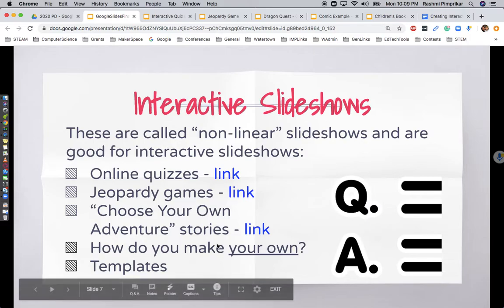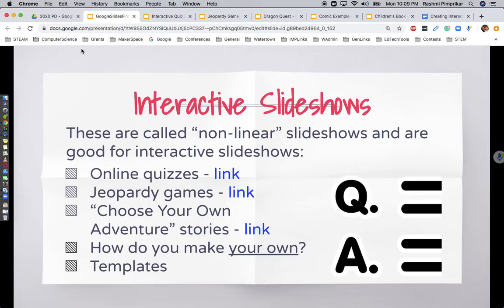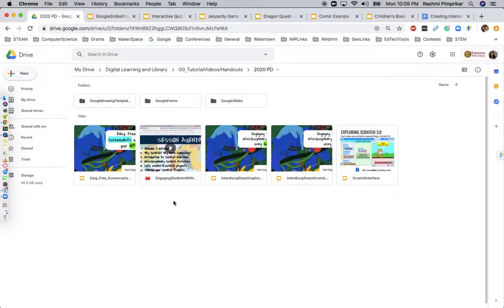Now we are going to try to make our own slide deck. The way to access Google Slides: I'm going to give you some of the templates that I've talked about, but right now we are going to create that interactive quiz from scratch using Google Slides.